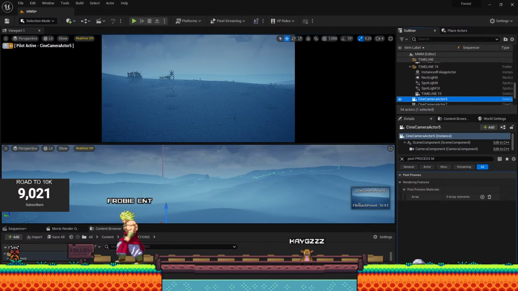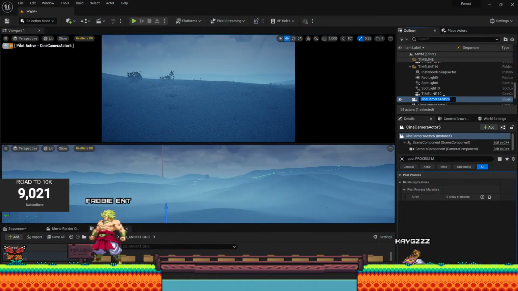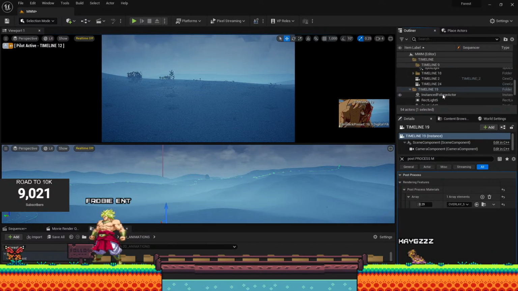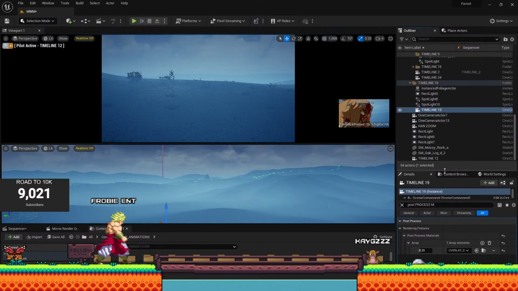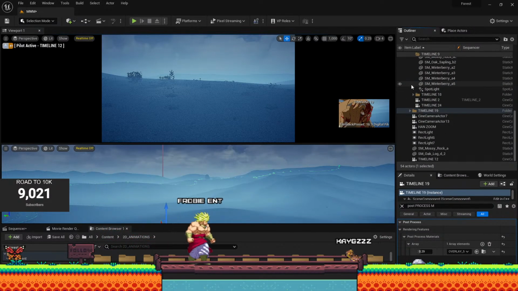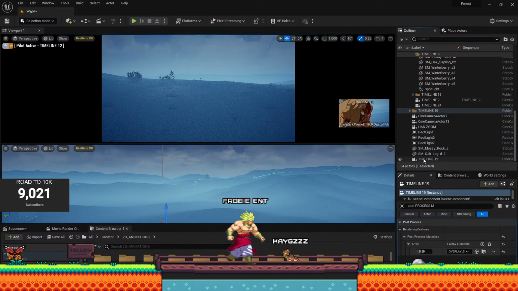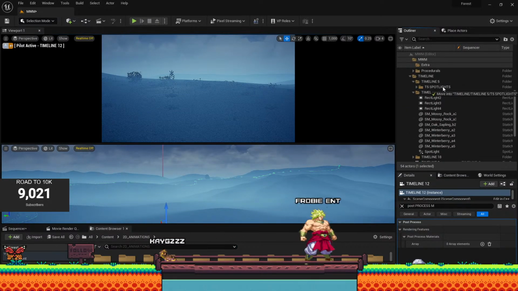And then let's rename this as the same timeline, which is timeline 12, so we can stay organized. Timeline 12. Let's put this here.